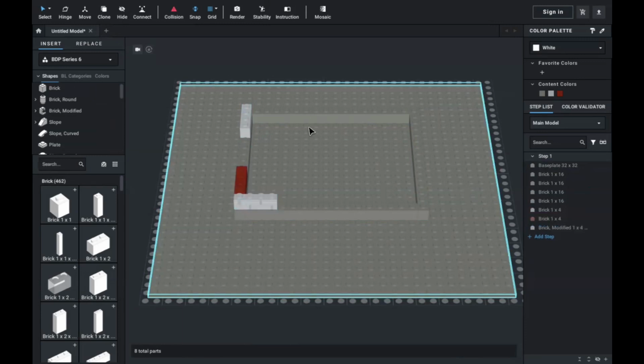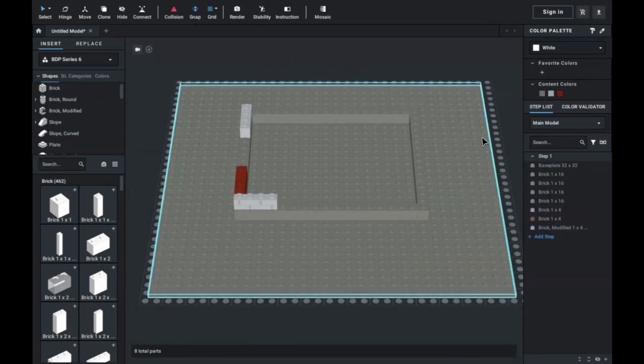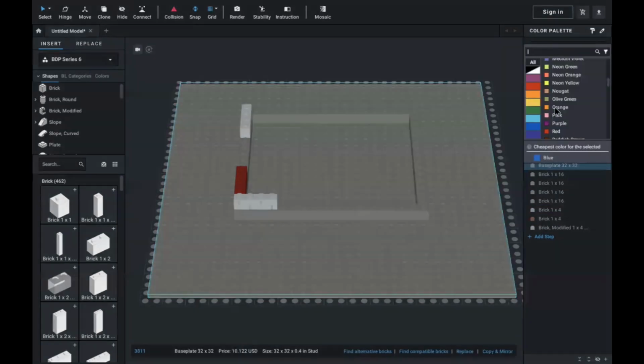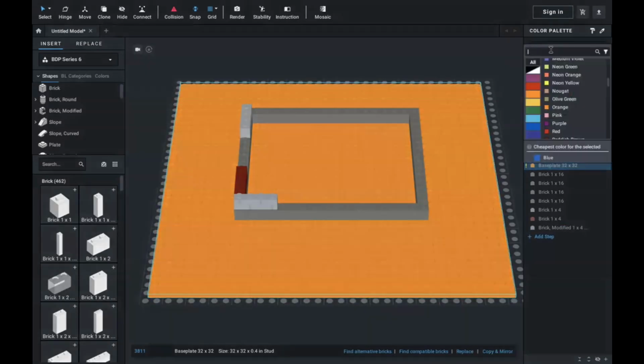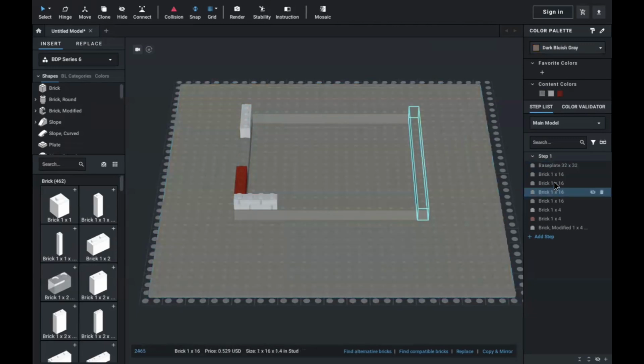I'm going to start by showing you how you change the colors once you've already placed the bricks or anything down on the plate. You can go over to this list right here and choose a color. When you look down at the list, there's going to be a little exclamation mark that basically says you cannot use that color, it does not come in that color, or you can never buy that from anybody. So I changed it to a couple of different colors here. And obviously with those little exclamation marks, you can't buy anything like that.